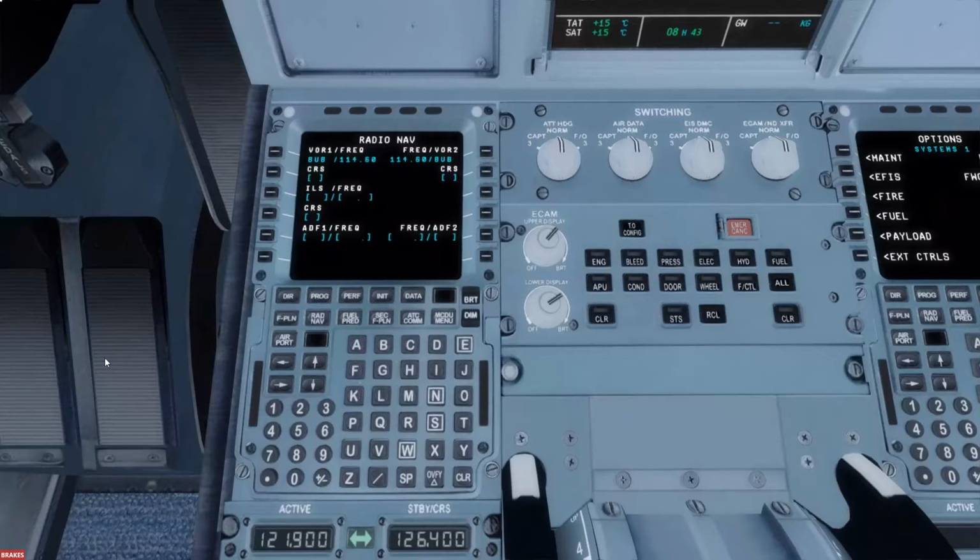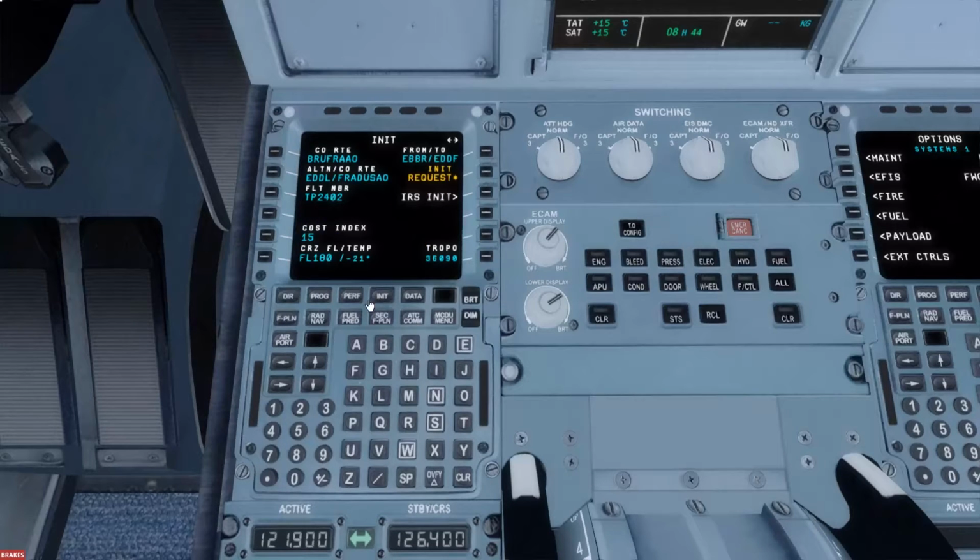So after this we go direct to the Init page B. So we press the Init and then the next page. Once we are here, we should adjust the taxi fuel for the runway. So just to allow you to see how it's done, I will just update this to this value.